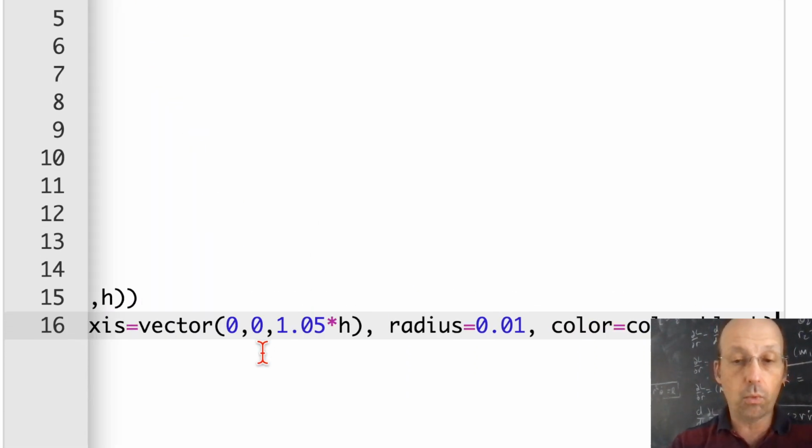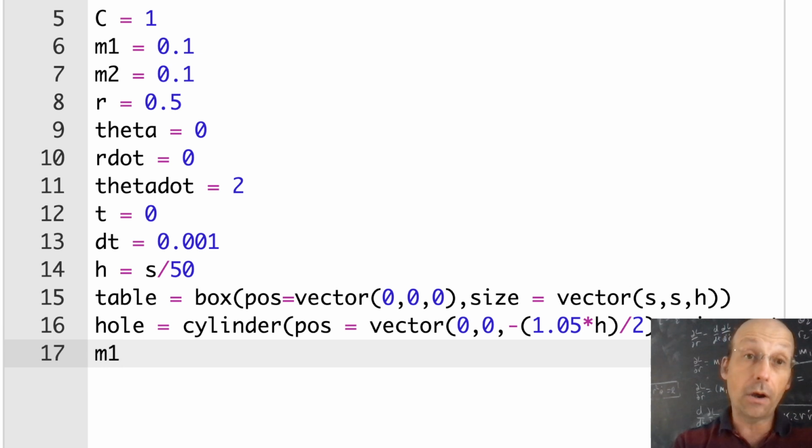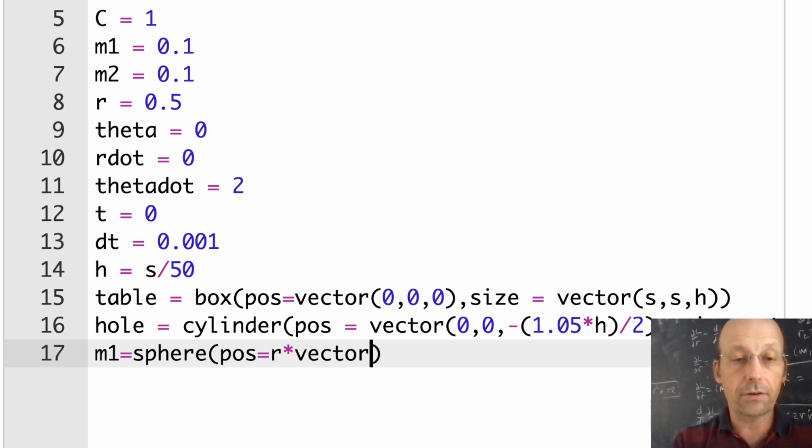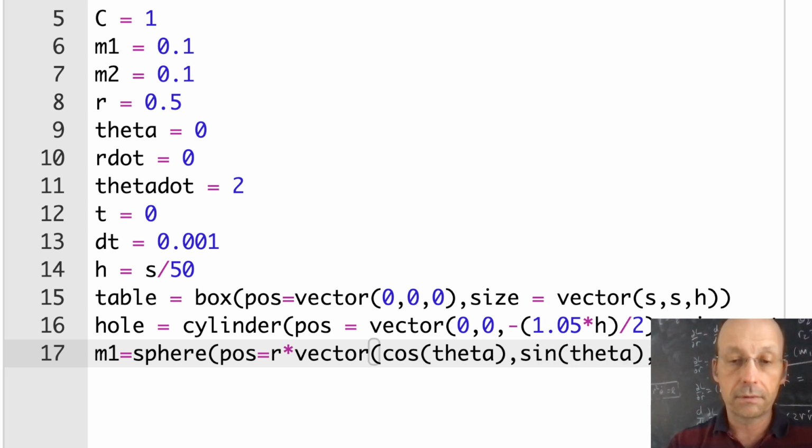Let's make mass 1. M1 is going to be on the table. So I already know theta, right? So I'm going to use those polar coordinates. It's a sphere. It could be a cylinder, but I'm going to make it a sphere. It'll be fine. The position is going to be equal to r times vector cosine theta, sine theta, 0.